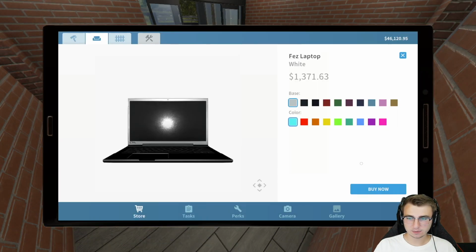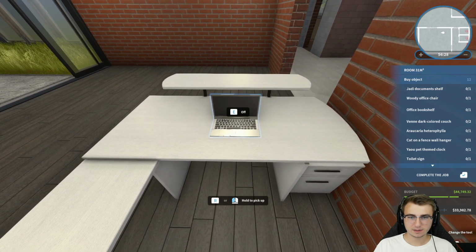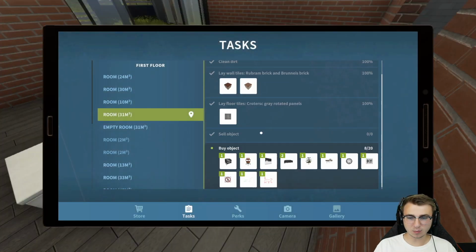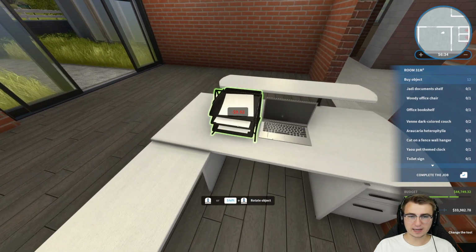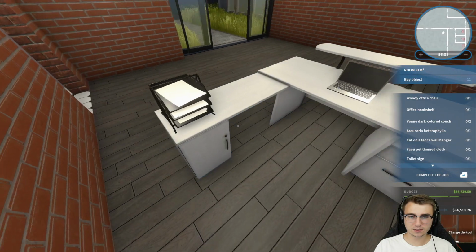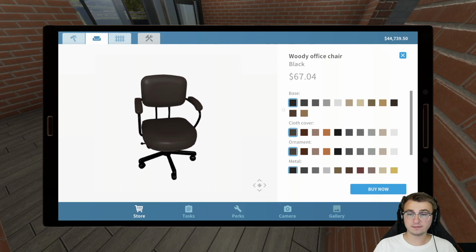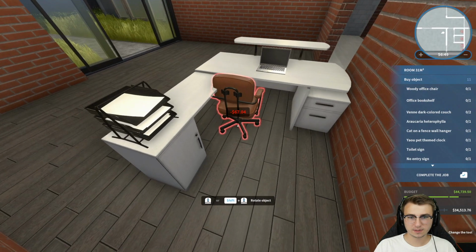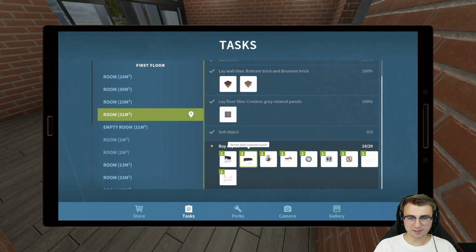Next up, we've got the laptop. We'll place that right over here. And get the backlight on from the keyboard, of course. Then we have a couple of, like, filing type dealios. We'll put that over here on this corner of the desk. Next, we have the Woody office chair. I like the brown, but I want it to be a bit more brown. So we're going to opt in for this one. I think that looks pretty solid as well. Then we've got office bookshelf.